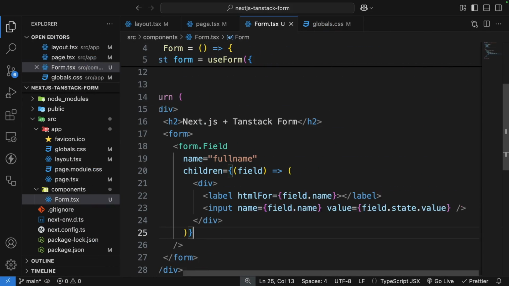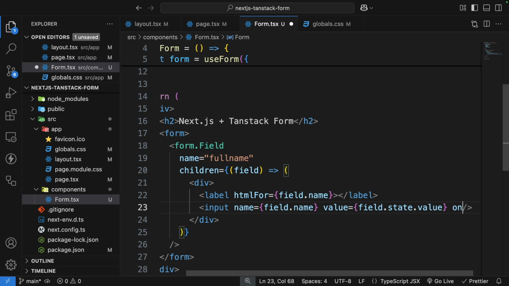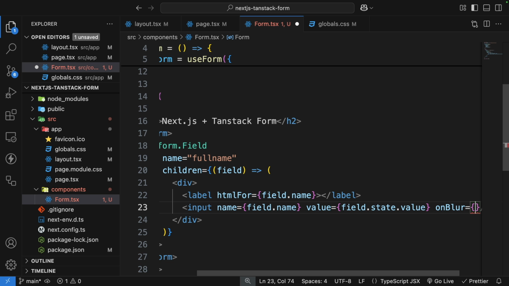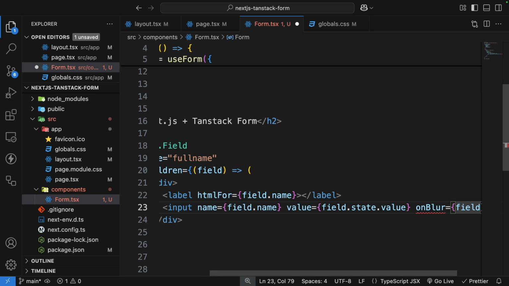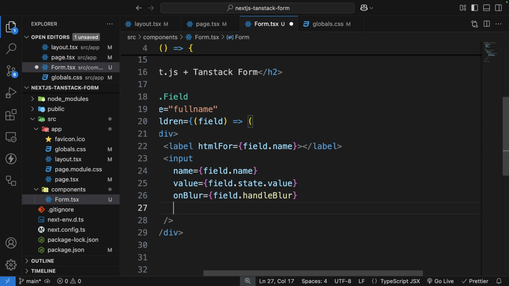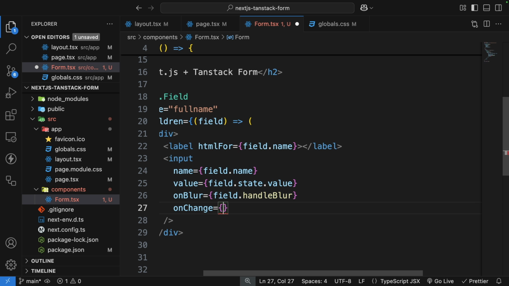So let's go here. We have the field state and the value. All right, next what I will use is onBlur. So I will have the onBlur here, and on blur I will have field.handleBlur. So we have functions here, handleChange and handleBlur. I'm going to use the handleBlur. And the last, we will have the onChange. onBlur is optional. If you click on the outside and you want to run some function, you can always use onBlur, but this is optional. We are not doing any functionality for handleBlur, but we just keep it.